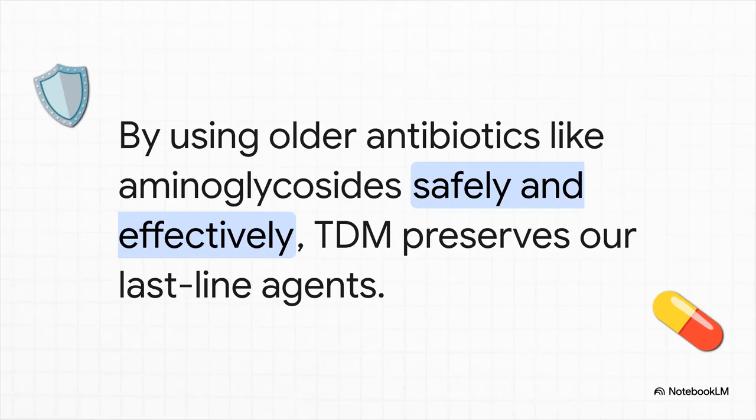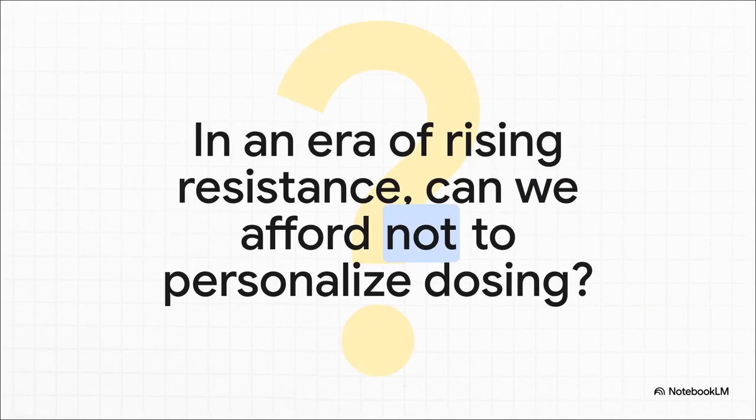And this, right here, is the key stewardship takeaway. TDM lets us use our older, often narrower-spectrum drugs, like the aminoglycosides, with confidence. By using them safely and effectively, we can save our most precious, last-line agents for the fights where we truly have no other option. So, I want to leave you with a final thought.